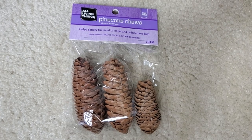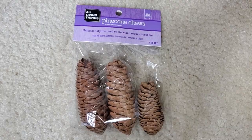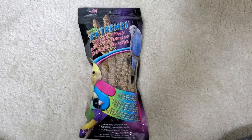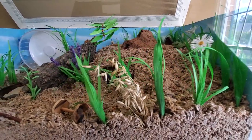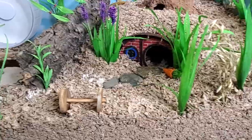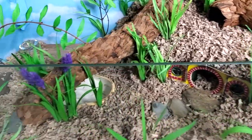I only used the ones from the pet store because the ones from my yard could have pesticides or bugs living in them. I added some oat sprays and millet sprays. I don't put in too much at one time because my hamsters tend to eat these too fast. I added more plants and chew toys. I added sanitized rocks for stepping stones.